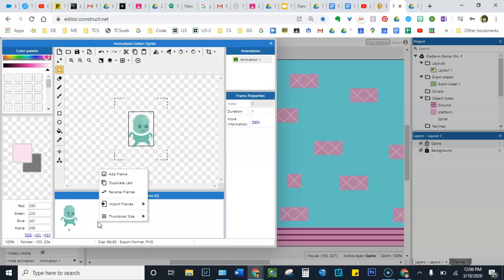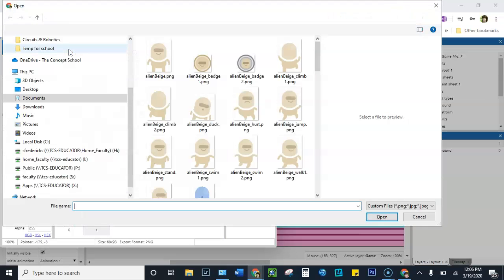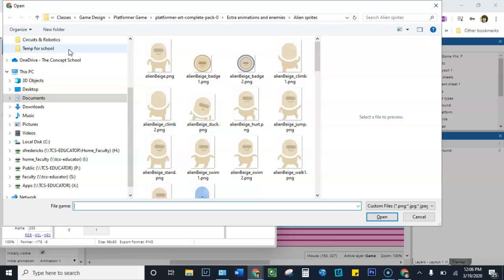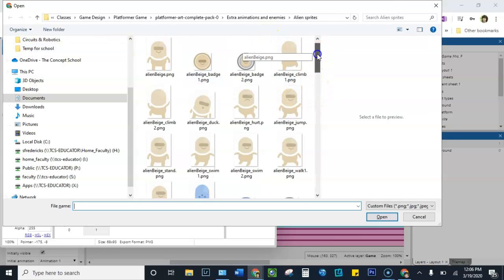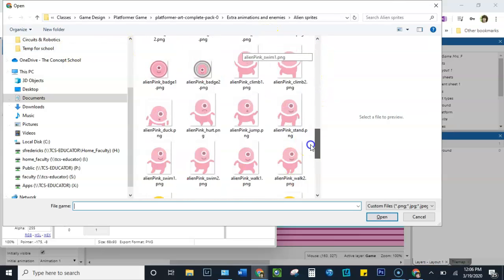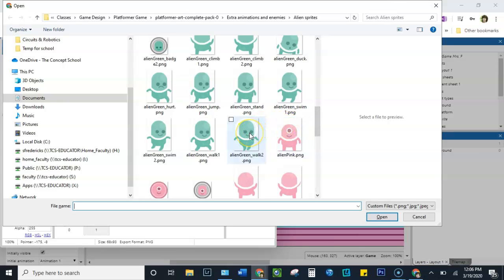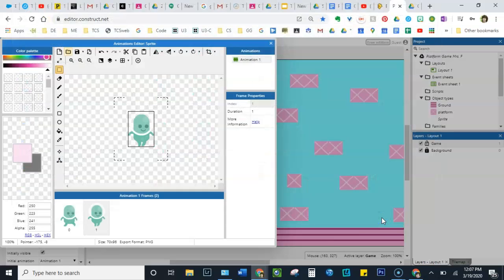I'm going to right click and add frame. Click in the frame, come on up here, and you're going to go back to where you had your alien before. And you're going to get the one that works with it. So now we have an animation for our alien.